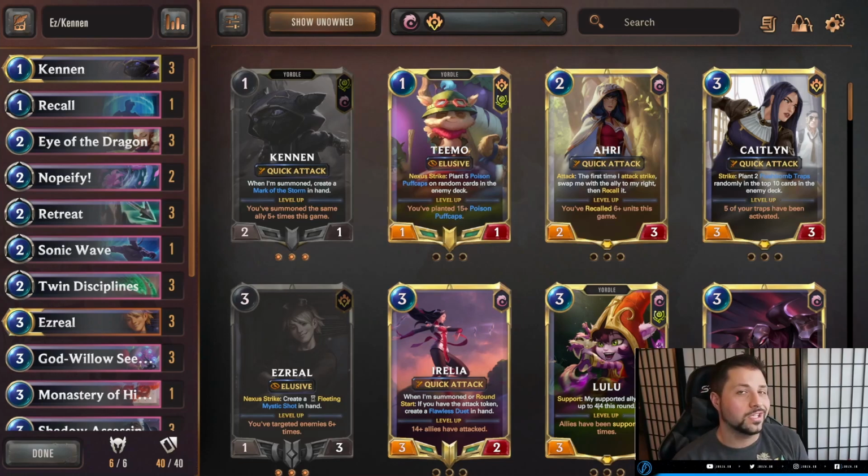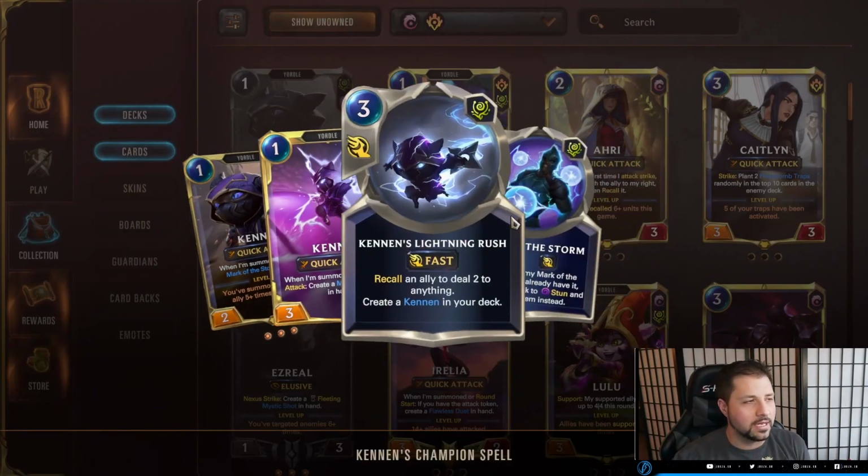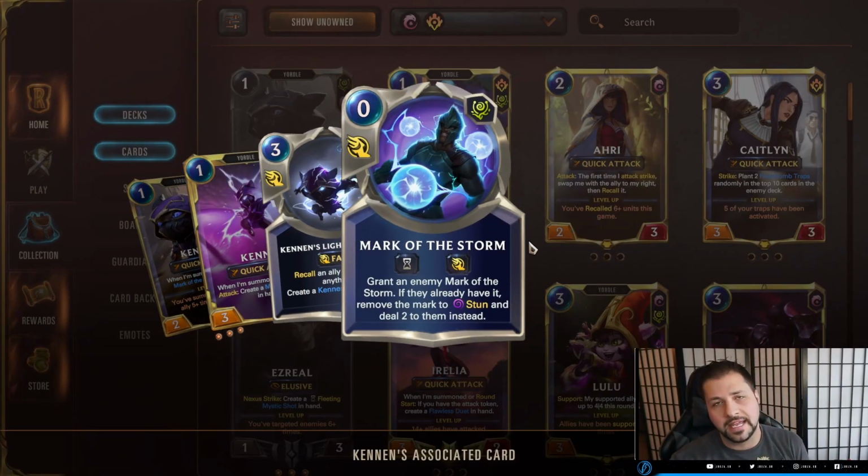But more specifically, you want to get multiple Kennens on board with Mark of the Storms being generated for Ezreal, right? So you generate Mark of the Storm every time a Kennen is summoned. If it's a leveled Kennen, you can get 3 in 1 turn from summon, attacking, and then having it blocked, right? That's 3 targets. And 2 damage and a mark onto something else, right? Insane, right? You have an Ezreal on board with this. You can do a ton of damage in 1 turn.